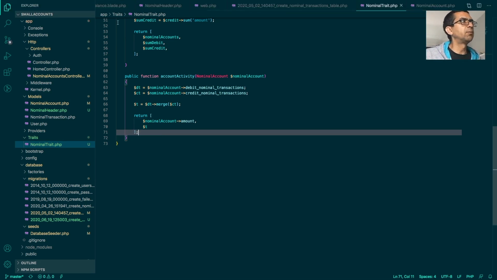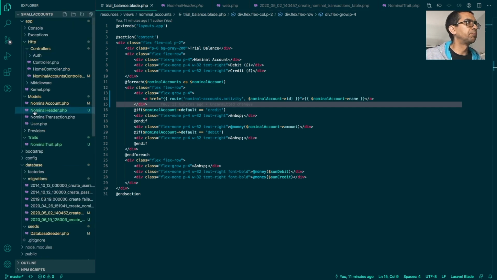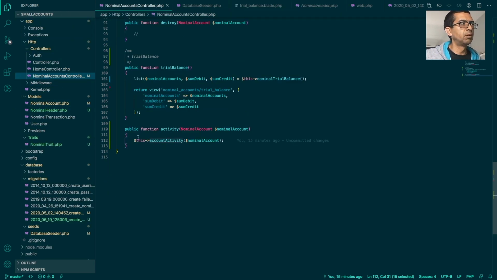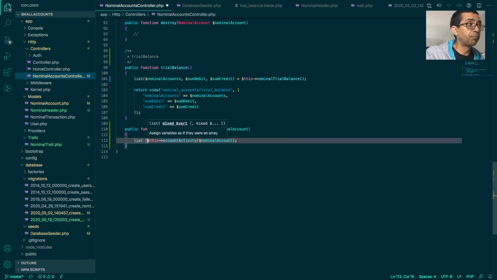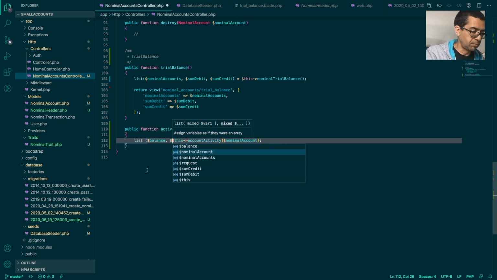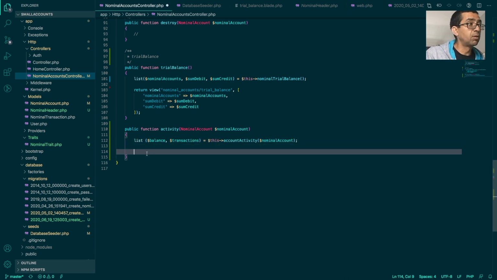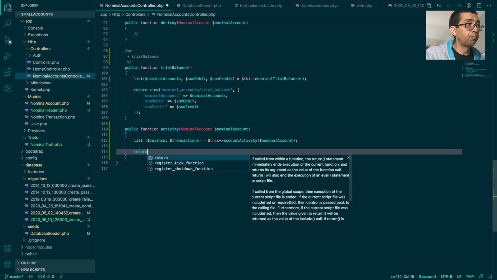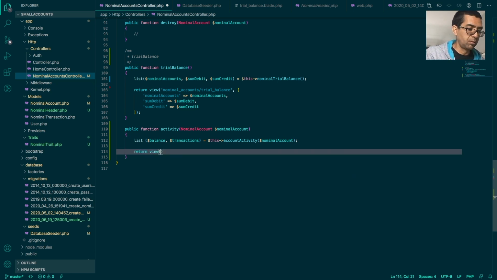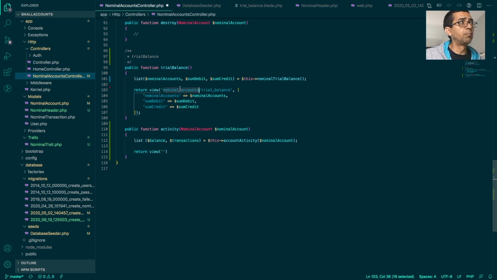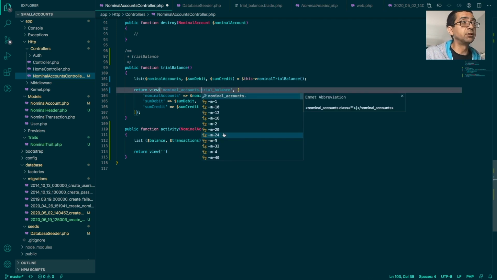So, back to the controller. Account activity. So we can say list balance, transactions equals... Normally do that as a dot.